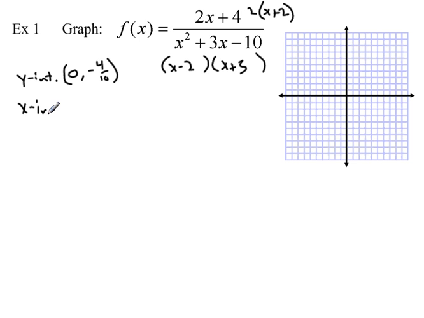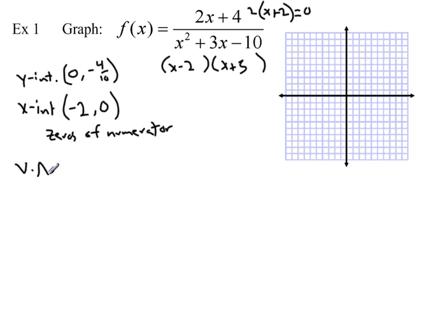X-intercepts. Well, to find x-intercepts, these are the points where if we plug 0 in place of y, what do we get? Well, let's think about this. If we plug 0 in place of y, so I put 0 right here in place of this y, how do we make this fraction equal 0? Well, the only way to make a fraction equal 0 is if what's on top is equal to 0. So what we want to do is find the zeros of the numerator. So I'm going to put a hint to myself here. X-intercepts are the zeros of the numerator, which means set what's on top equal to 0 and solve for x. Well, if we set this equal to 0, dividing by 2 does nothing. Subtracting 2, we get x equals negative 2. So this is really saying if we plug negative 2 in place of x, we'll get 0 for a value for this function. Okay, so we've got 2 points on our graph already.